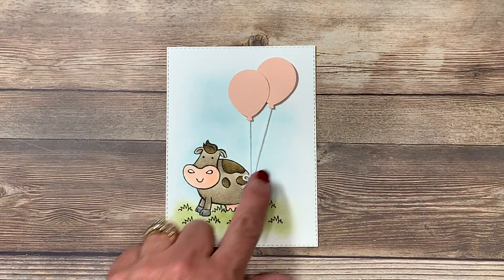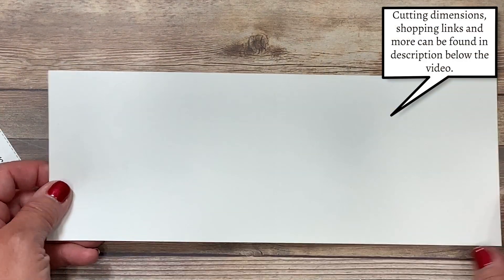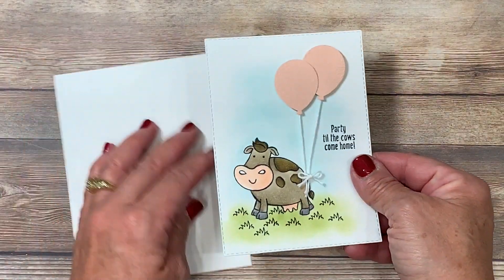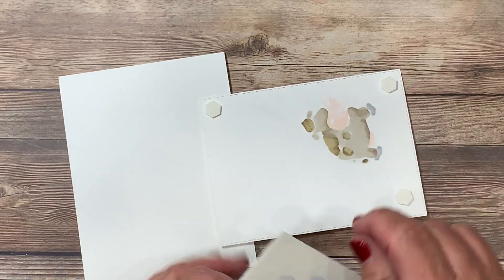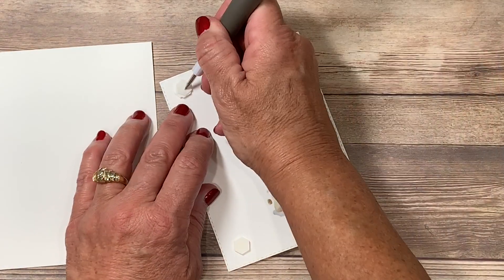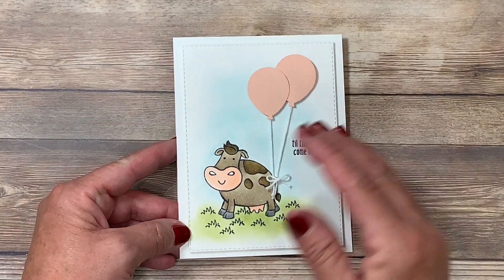Let's add the greeting to the card. On my original card I had plenty of room, but on this one I'm going to move the greeting down just a little bit. I have a base of Whisper White cardstock measuring four and a quarter by eleven — scored right before you joined me. You'll find all cutting dimensions in the video description below. Let's flip this over and add dimensionals to the back. Did you notice how the alcohol markers bled through the paper a little? That's the sign of a really good paper — if you're using alcohol-based markers you need to be able to blend, so you want thick, durable Whisper White cardstock. This gets layered right in the center of that card base. Super cute birthday card, and quite easy!